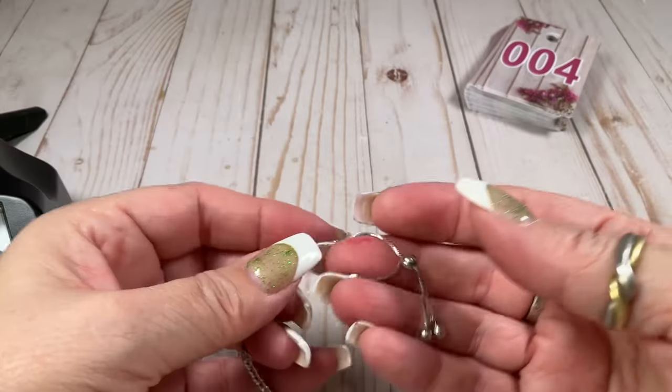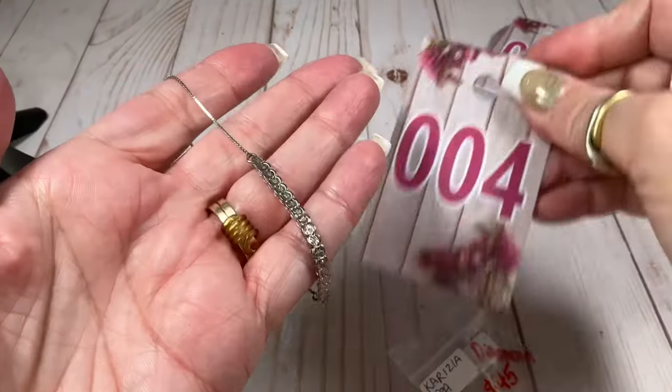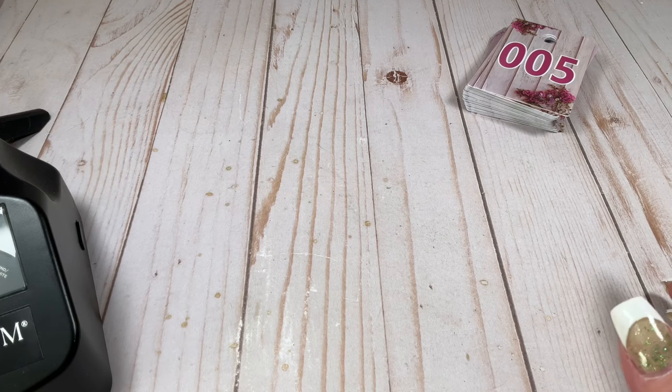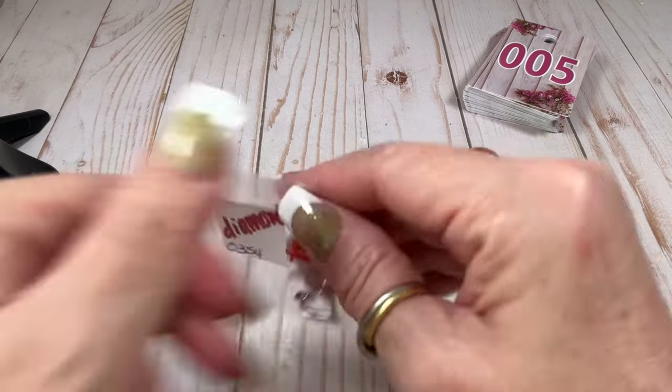Cute little diamond chips. Okay, this one's going to be $45, and it is sterling. $45. Typically, you wouldn't find diamonds in something that wasn't precious metal. Okay, sorry, hold on, it's falling off. There we go.